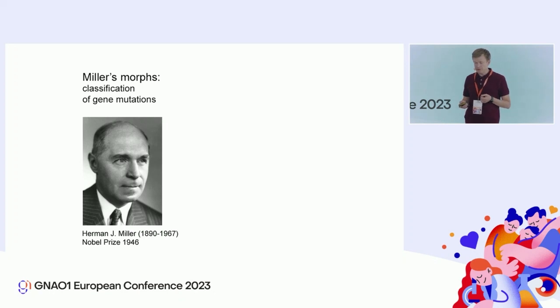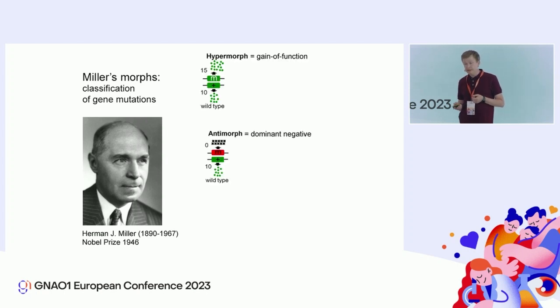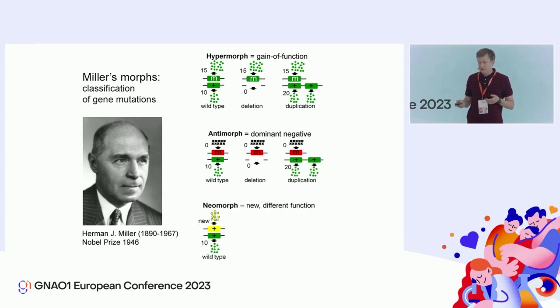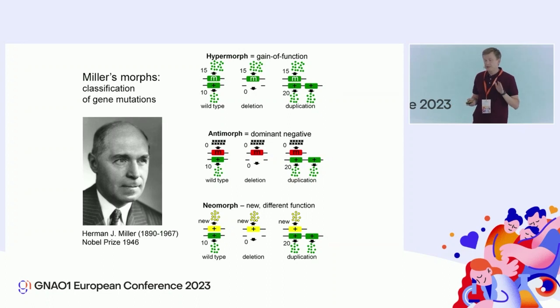So the neomorph concept was introduced by Hermann Müller, who got the Nobel Prize for his classical genetics works in Drosophila. And he introduced this concept of morphs, which we now call gain of function, or loss of function, or dominant negative. He called it hypermorph, antimorph, and others. Basically, I probably will jump through this. The point of the neomorph is that the neomorph is a mutation which produces a protein which has a novel function. Novel to the extent that it doesn't exist for the wild-type allele.